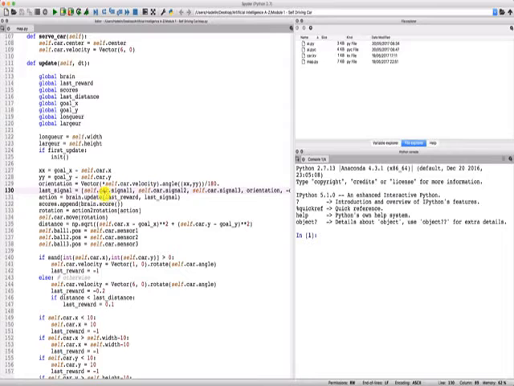Alright, and then we update the mean score of the rewards, we update the rotation, we use the move function to rotate the car according to the action that was selected, we update the distance of the car to the goal, and we update the positions of the sensors. Ball 1, ball 2, and ball 3 correspond to the balls that will represent the sensors on the map. You will see that very quickly.